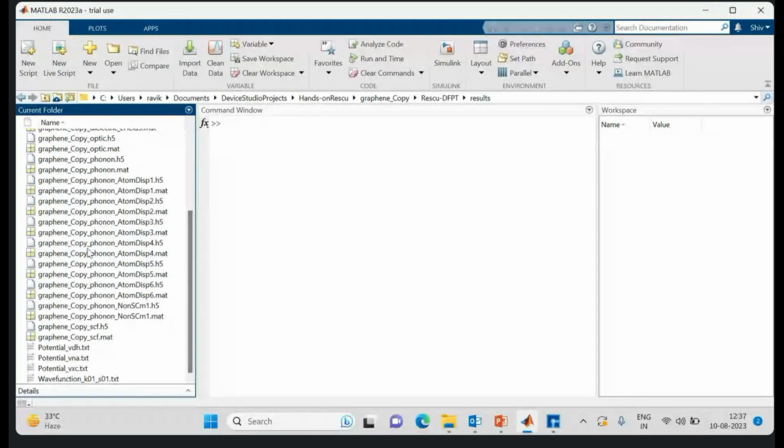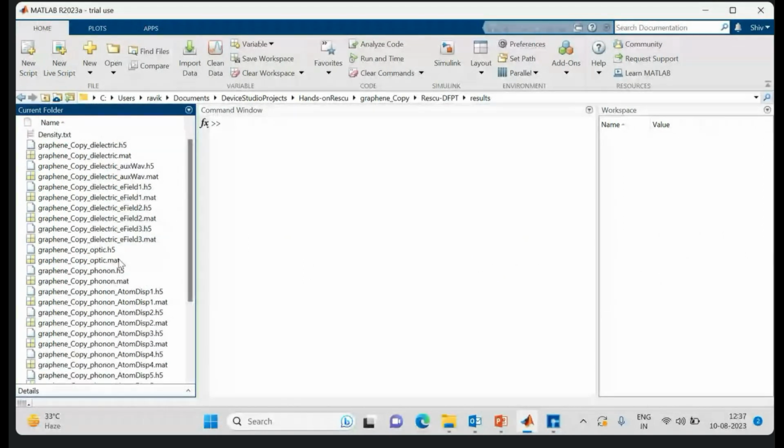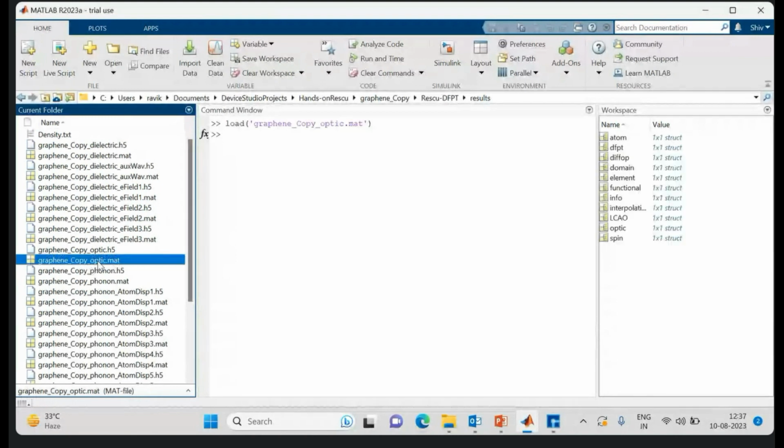So this is our result folders. Here you can see all this data are available.